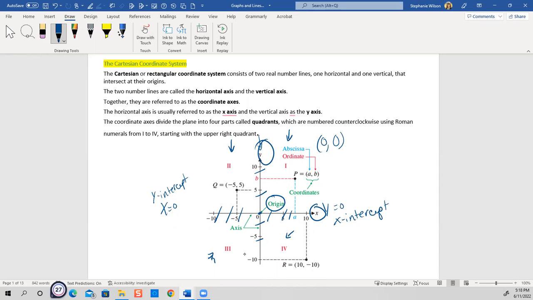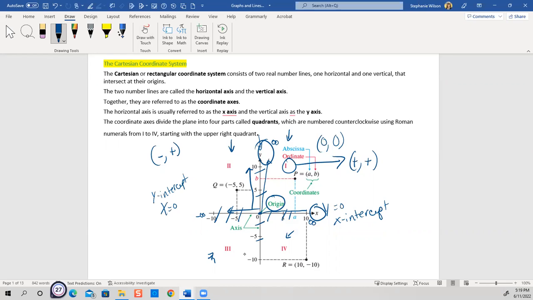If we look at the first quadrant here, our x is all positive numbers, right? Because we're going off to positive infinity. And y is all positive numbers because we're going up to infinity. The second quadrant, if you notice, x is going to the left, which leads off to negative infinity. So it's negative numbers. It's on the other side of the 0. And the y is still going up to positive infinity.